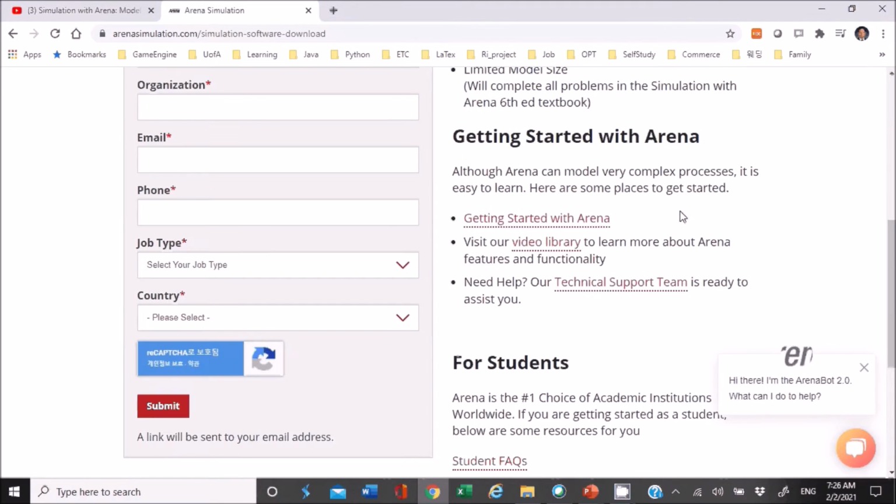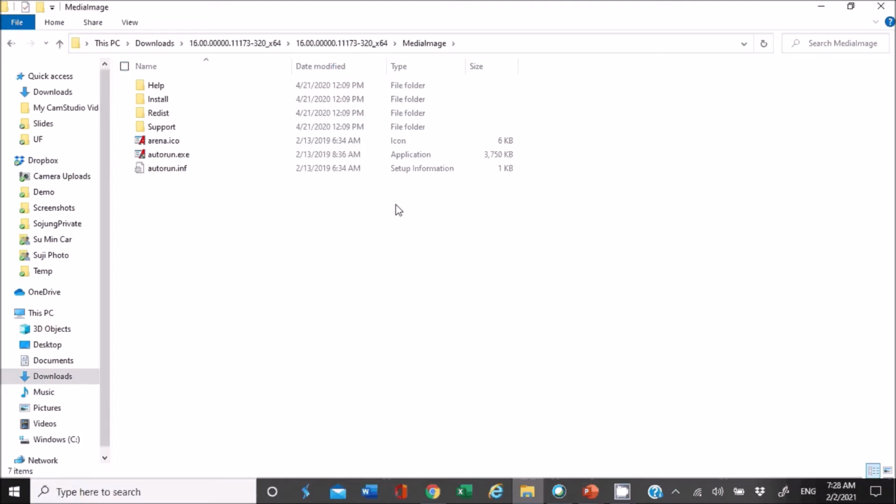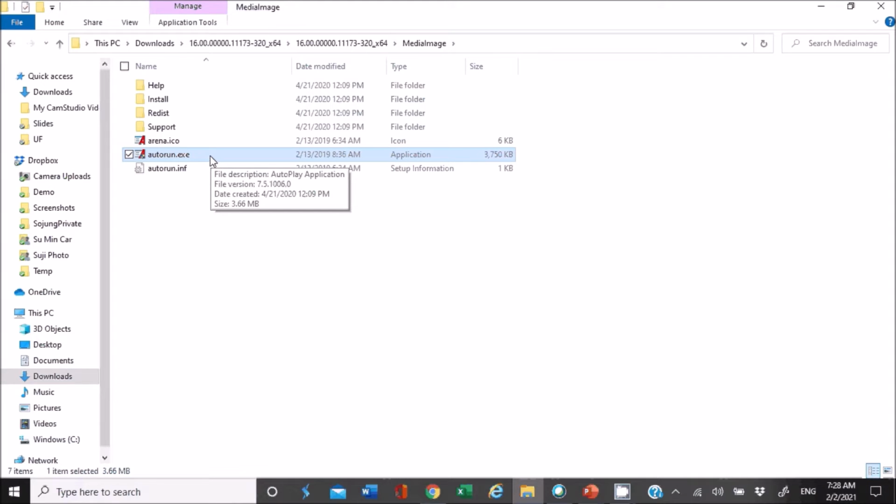Okay. So once you download the Arena software, you can install it. Mine was version 16, and if you go to this media image folder, you will find a run file. If you run this, you can install the Arena software.